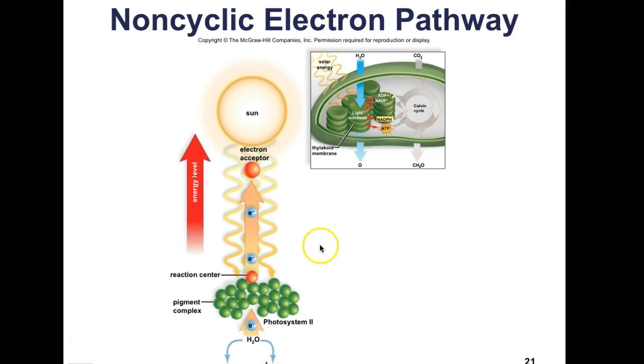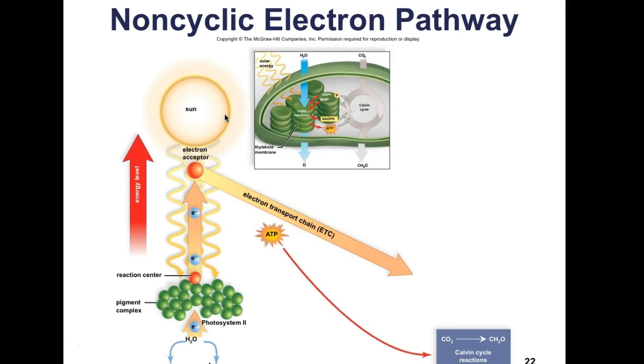So here we have water being split. We generate 2 hydrogen ions, half an oxygen gas molecule. Photosystem 2. Electrons get excited when solar energy is absorbed. And then it's going to be captured in that electron acceptor. So you have the primary electron acceptor, plastoquinone. We travel down the electron transport chain. So as that electron moves down the electron transport chain to photosystem 1, it's going to release its energy because it's going back to a ground state.